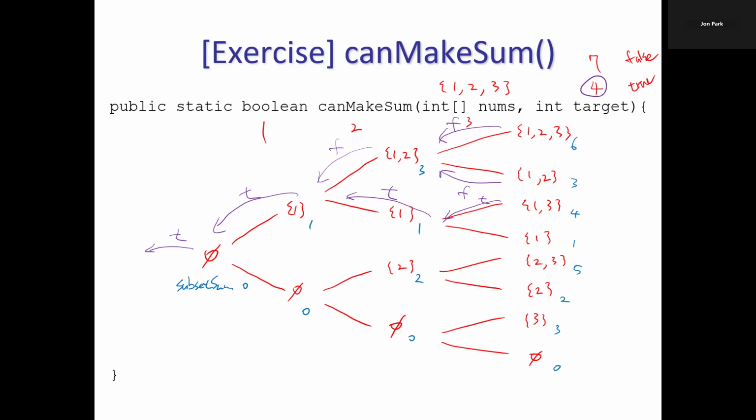One including that particular element, one not including that particular element. And then you keep doing it. And then once you get to the base case, you check if the target is the same as the subset sum. So I'll give you a couple minutes to work on this. Let me know if you have any questions.